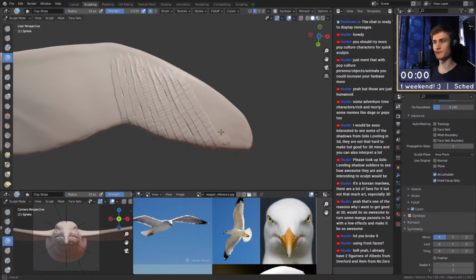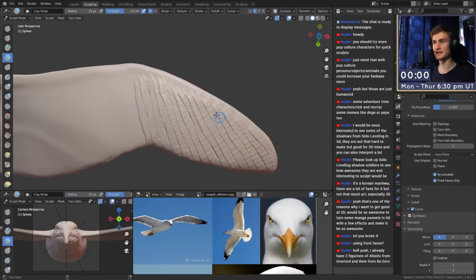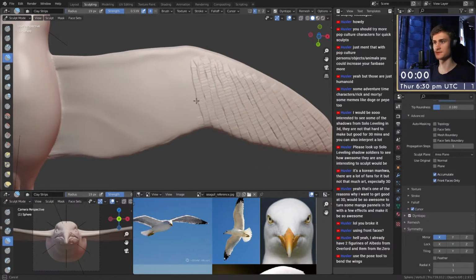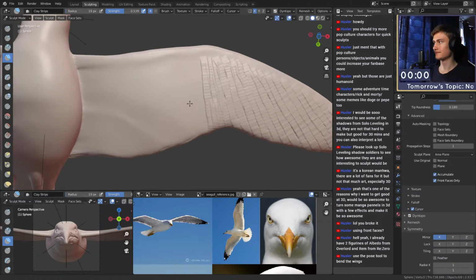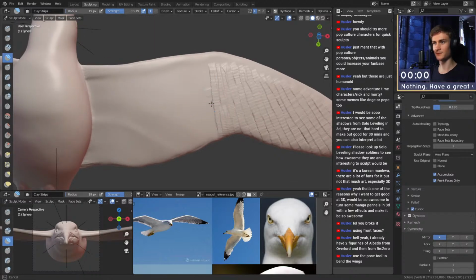I especially like it when they have an environment around them. They're not just standing on some sort of plate, but they're sitting on a log or a stone, interacting with the small environment placed underneath them. Pose tool. Yeah, we could do that, but right now I just want to add some detail here. We can probably go a little bit lower here. I think they have two layers of feathers here, so we can go a little bit shorter.